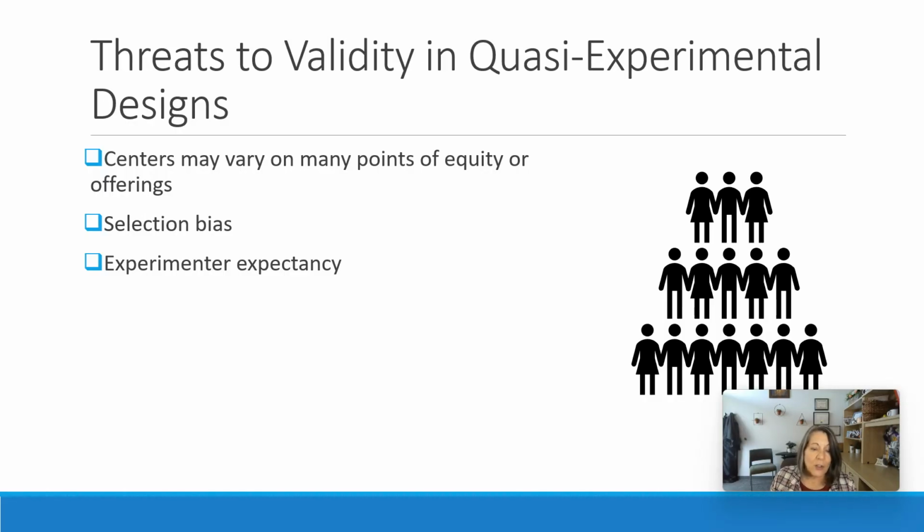Selection bias. So this could be whether or not people choose to be in the study. Because we are not randomly selecting and randomly assigning people to the groups, people are opting in. And either their selection or the researcher's selection could make a difference in how the study turns out. Also, experimenter expectancy. I know I'm not blinded to who's in the study, and so I'm expecting the group that's getting the intervention to get better. And so I might be infusing some of my own excitement into the group, and maybe that has an influence in how well people in that group do.